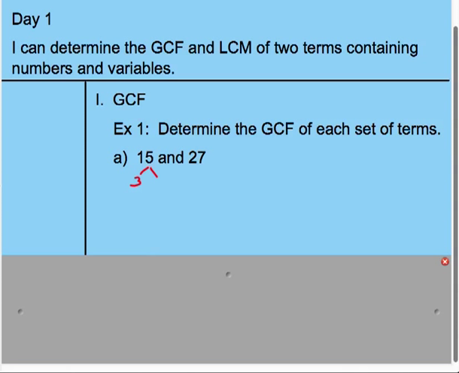So 15 is 3 times 5, and 27 is 3 times 9, and 9 is 3 times 3. When you're finding the GCF, you circle the numbers that are in common in both lists. In this case, each factor tree has a 3. The extra 3s in the 27 factor tree we don't use because they're not also in the 15 factor tree. Remember, we're finding a common factor, so we're looking for factors that they share. They share one 3, but they don't share two 3s. So the GCF would be 3, and you only use one factor tree with the circled numbers to find your GCF. You don't use both factor trees.